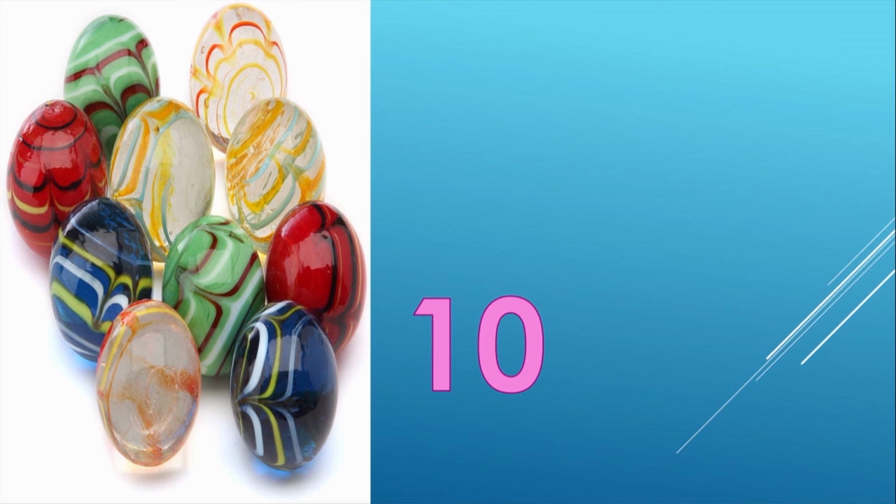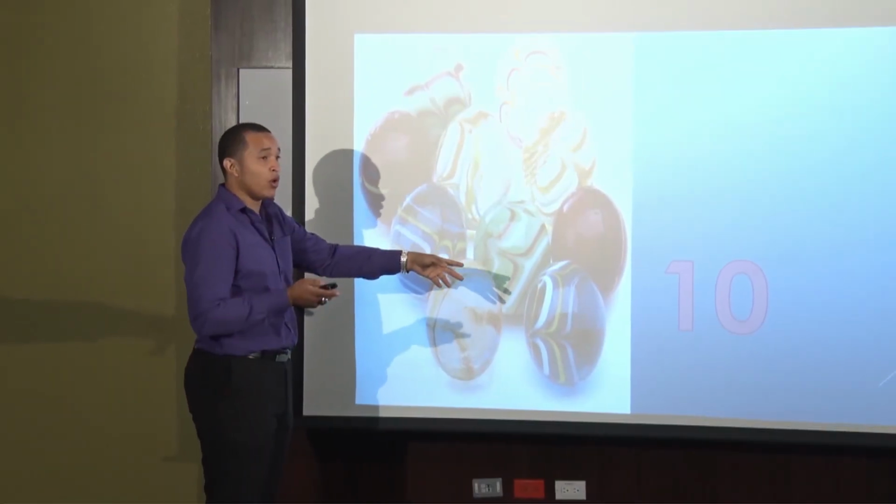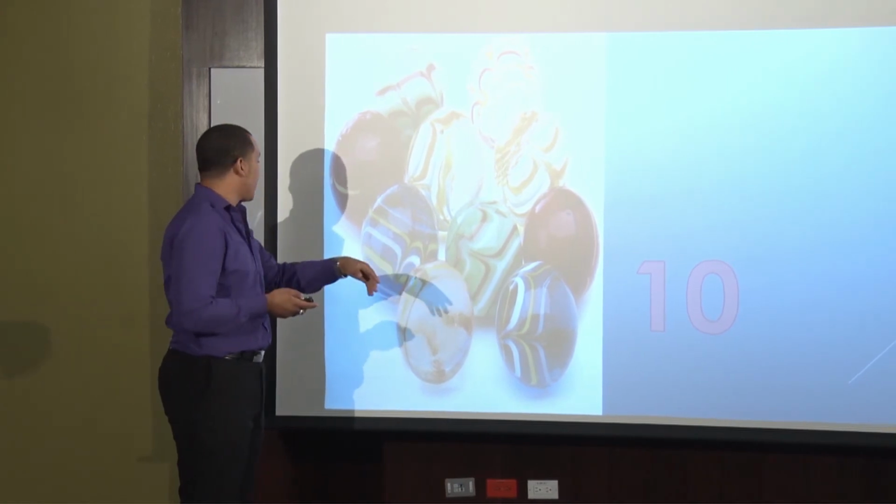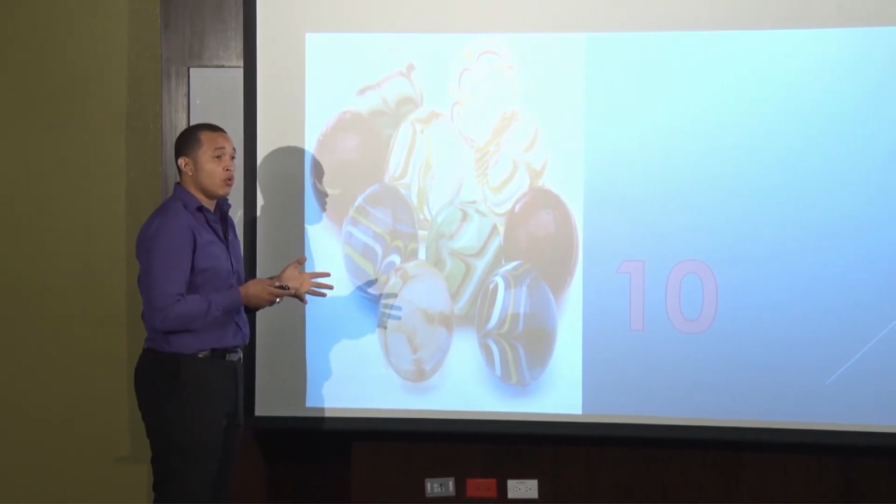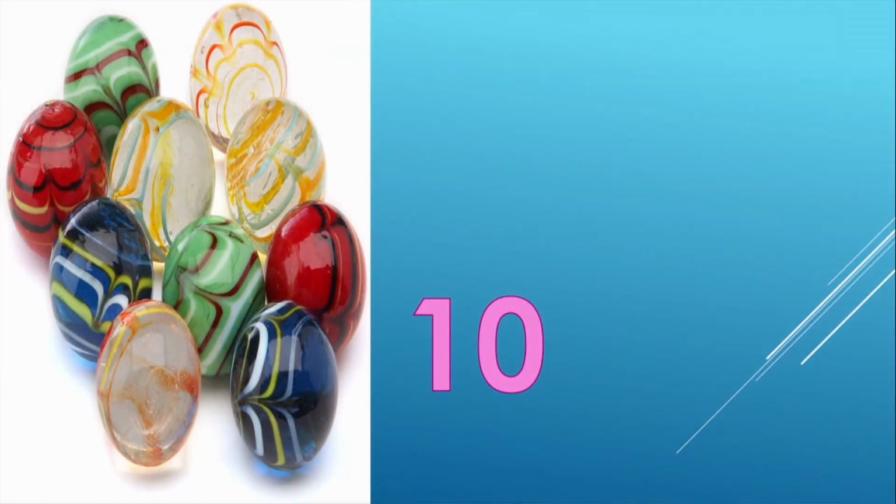Now, for numerator, we are forming a fraction out of the blue marbles. Good? So since we're using those blue marbles, we have to count only the blue marbles. So let's see. Not blue, not blue, not blue, blue. So we have 1. And in addition to that blue one, it seems like there's 1 more. So I've counted 2 marbles. I don't know if you see any more blue marbles anywhere there. But from my point of view, I see 2 blue marbles in total, and that 2 will be our numerator.